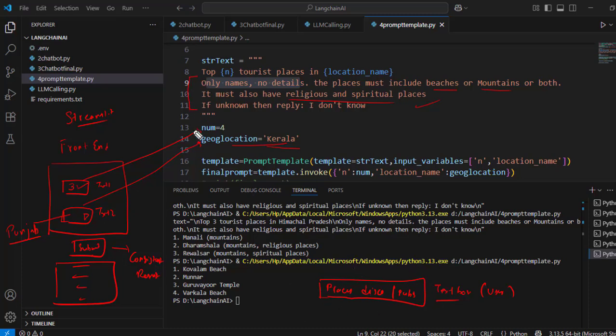You have a fixed pattern which you have already decided, and you give just a very little flexibility to the end user to fill in these values in which he is interested. You will not change the values here every time. What you will do is create a front end application, and from the front end application you will pass these values to these variables.